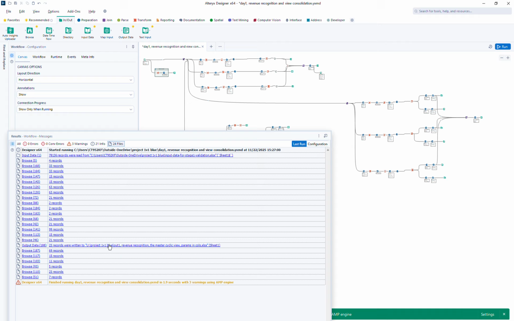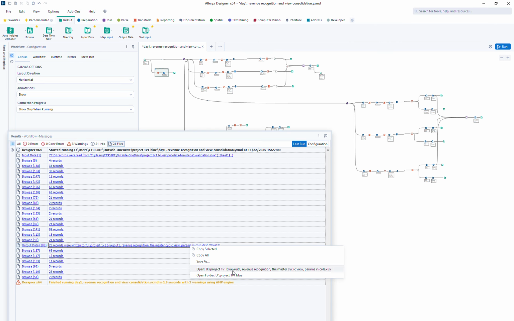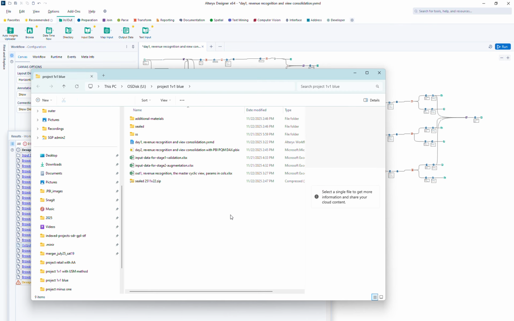It will give you the file in here. So it will show you the path, in this case the U drive, and then project 1v1 blue, and this is the output file. If you want to open the folder, because sometimes you open the folder and then you drag the file into your email and send the file over.